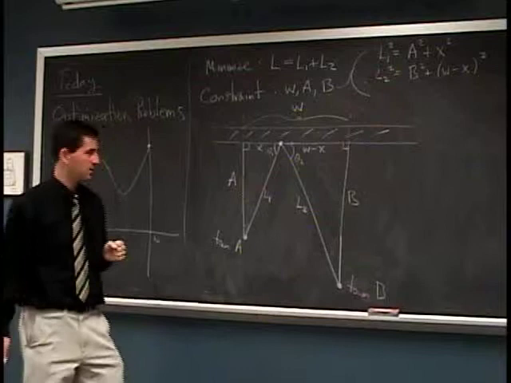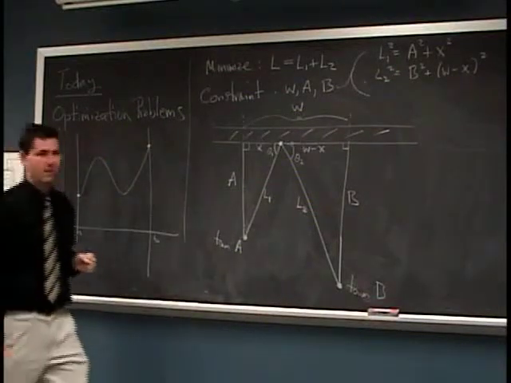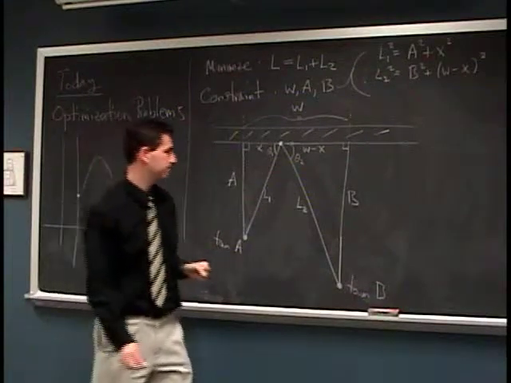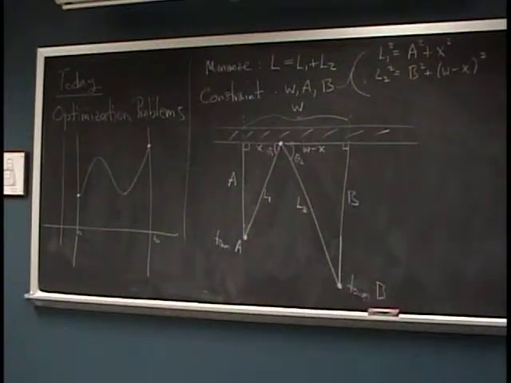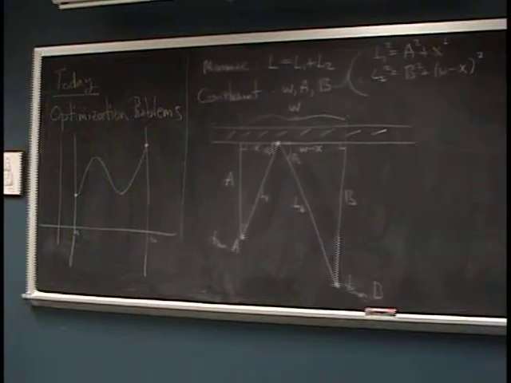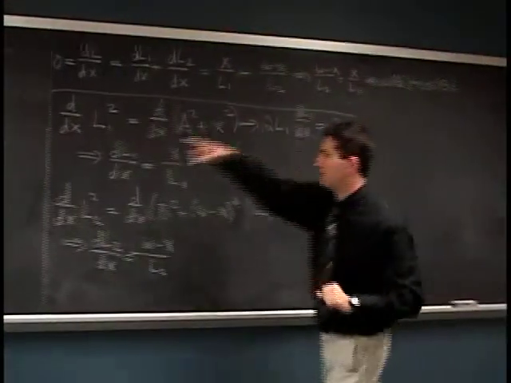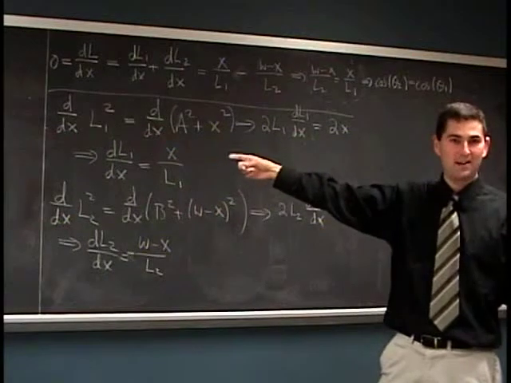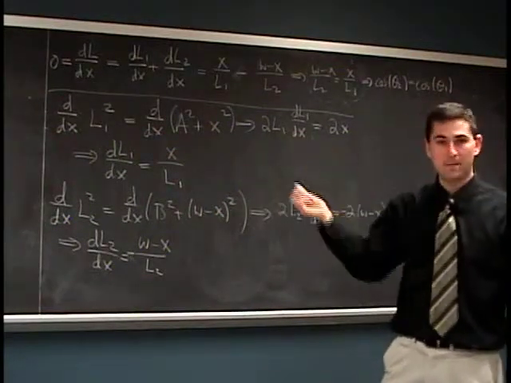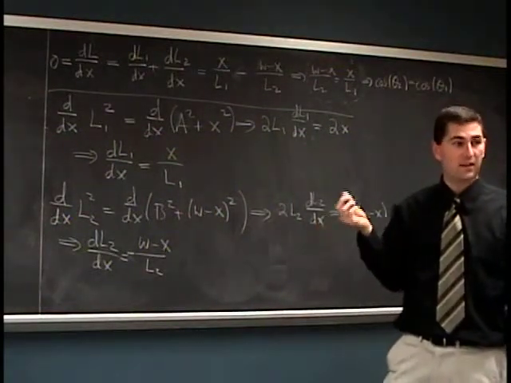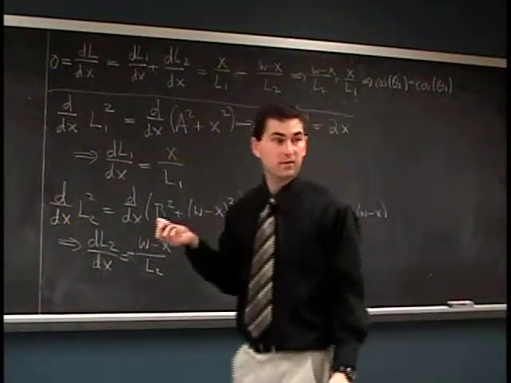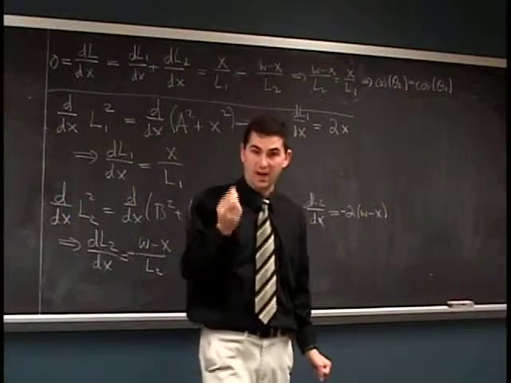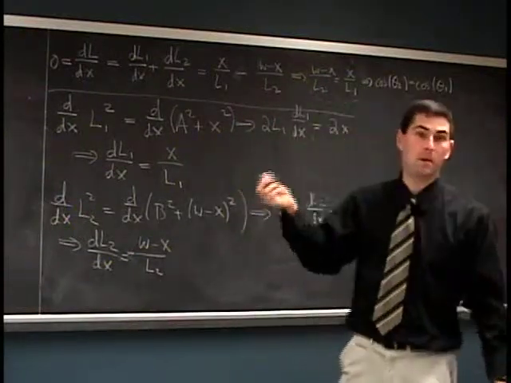So I think this is a rather nice definition of a typical optimization problem. Okay, let's finish the problem off, because all we've actually done is show that this condition will either minimize or maximize the situation, right? To make sure we minimize it, let's take the second derivative, it's positive. If you have a positive second derivative at a critical point, then you know you actually had a local minimum.